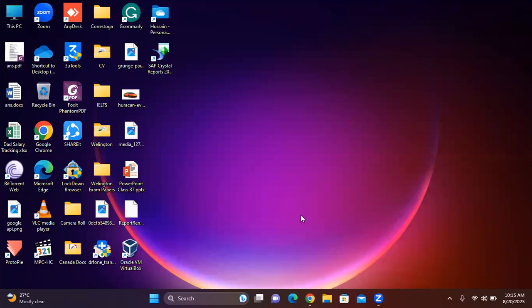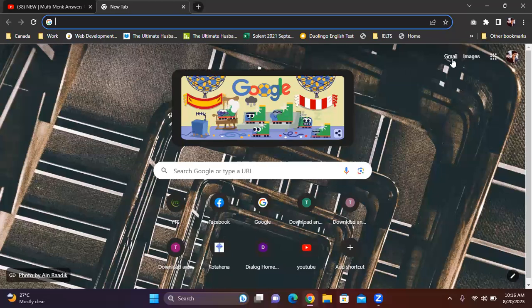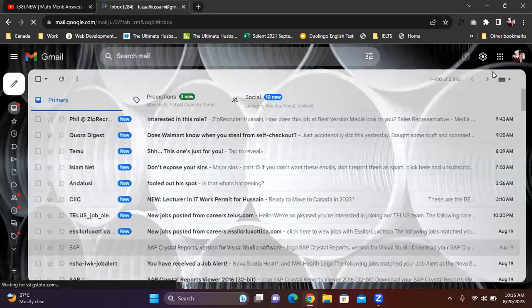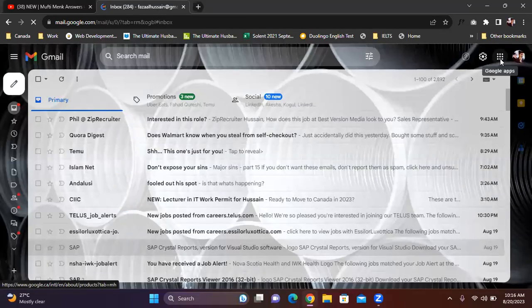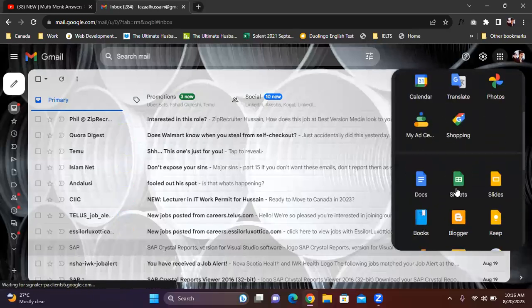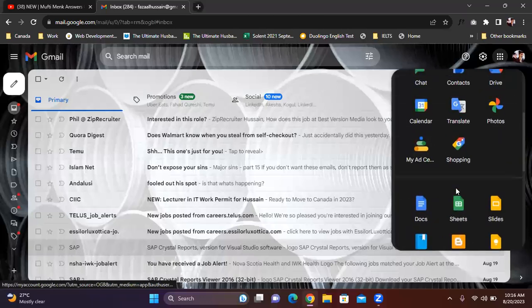Gmail තියෙනවා සර්. හරි. Gmail එකේ, let's say you go to Gmail, okay? When you log into Gmail, there is an option called Google Apps. When you click it, there is an option called Drive.